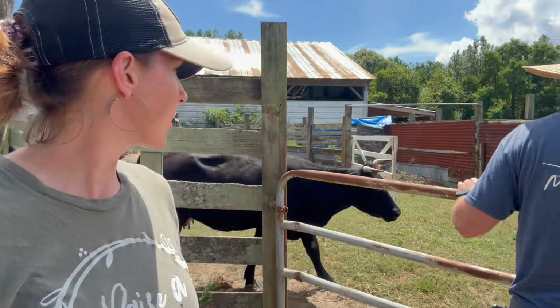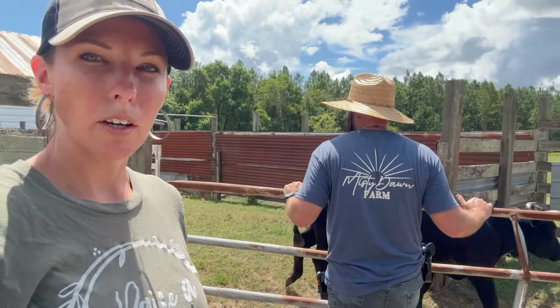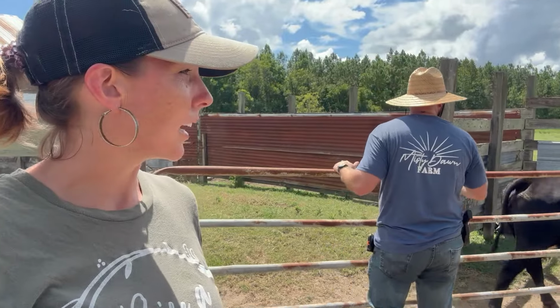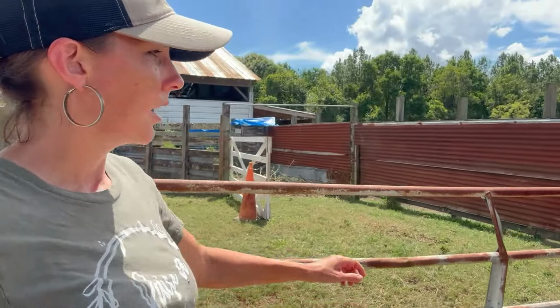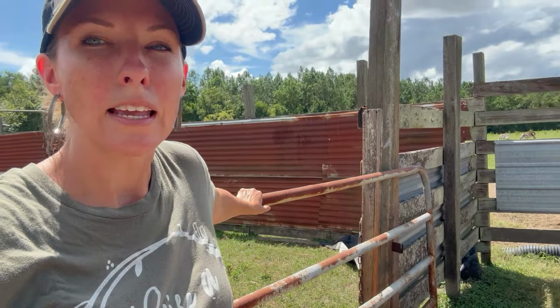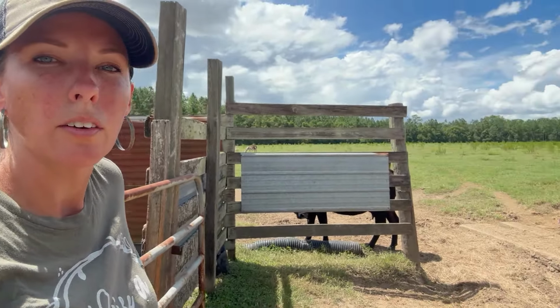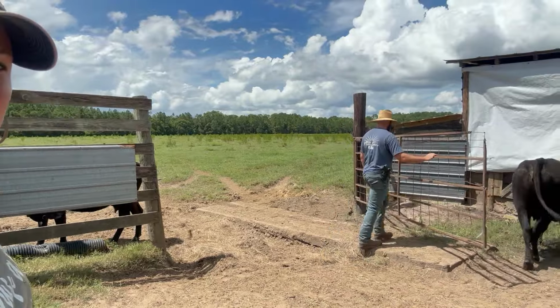Ooh. There's Lucy. Oh, good. Come on, Luce. Come on. There we go. I'll hold the gate. As they're deciding to leave the area, when the females that are keeping come over, we just let them out and then put them through there.